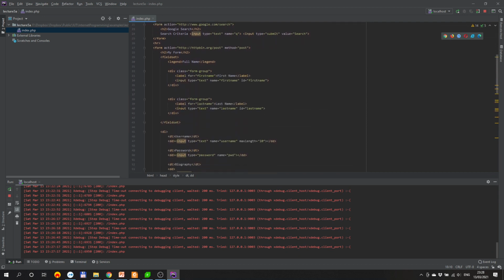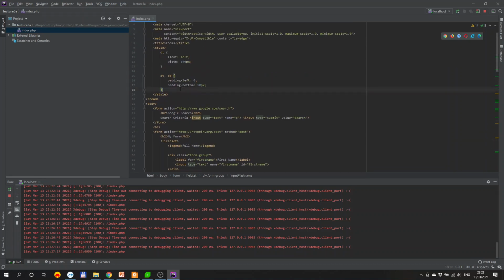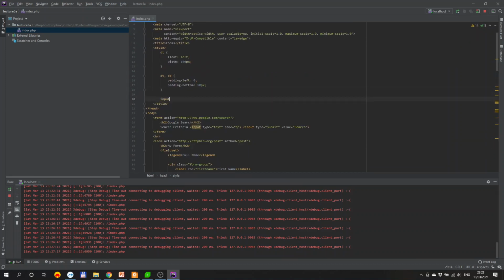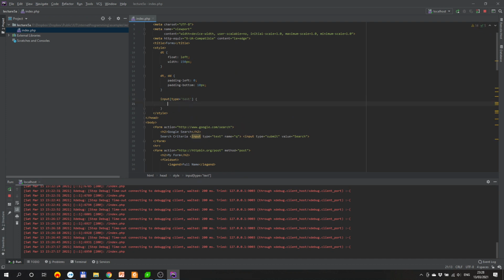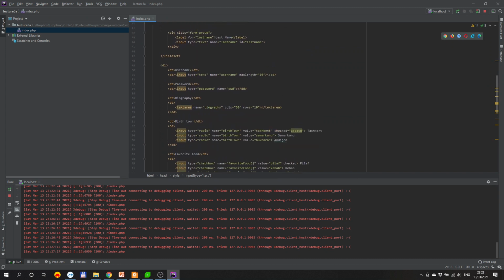So in this case, I should be able to select these tags by their attributes, not by their tag name, not by their class or by the ID, okay? So how can I go and use attribute selection? I have to open square bracket, and then here I have to write type equals to text, right? This will go and select all these text boxes for me, and it can go and style them.